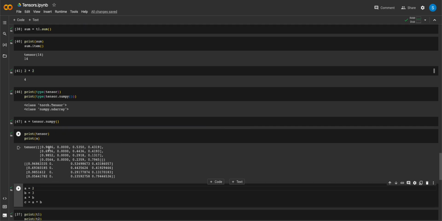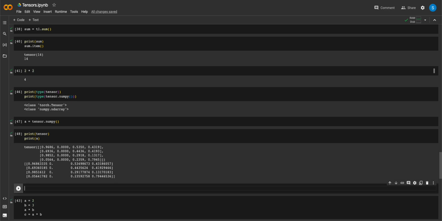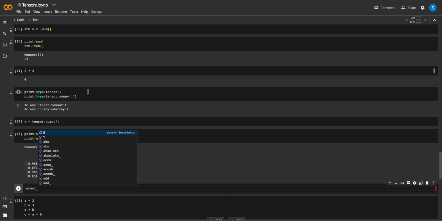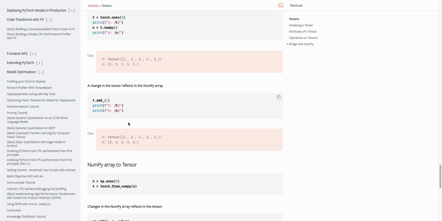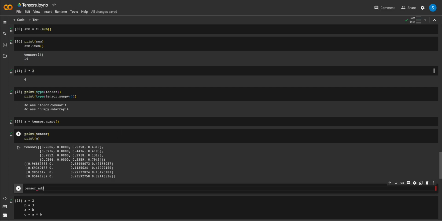It's just a copy, and then what I can do is, on the tensor, I can just do... I actually don't know the method they used here. Let's just look at an example. So add_ one changes. Okay, so that will just go and add one to everything. So we're changing that tensor.